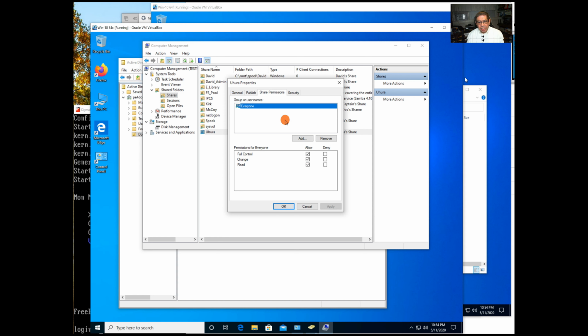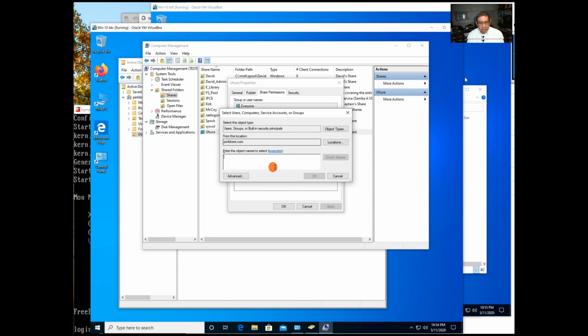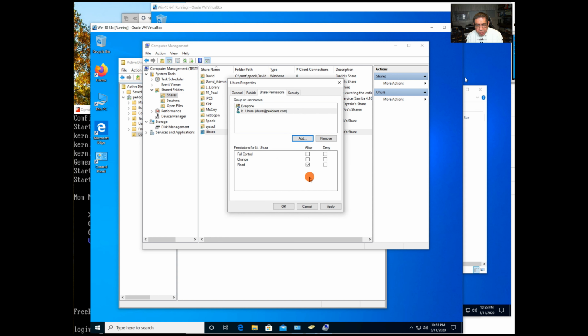So now we're going to do the NTFS permissions on this, and we do that by adding, first of all, somebody who will have all the access. And who do you think that is? Uhura. And you click on this little box to check names. It finds out she's a legitimate user. It gives us the full path to it. That's good. We say okay.